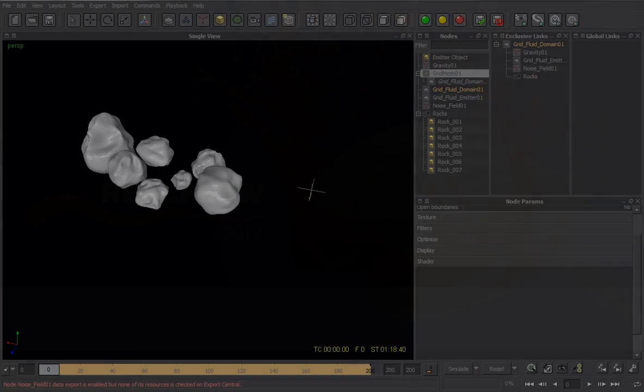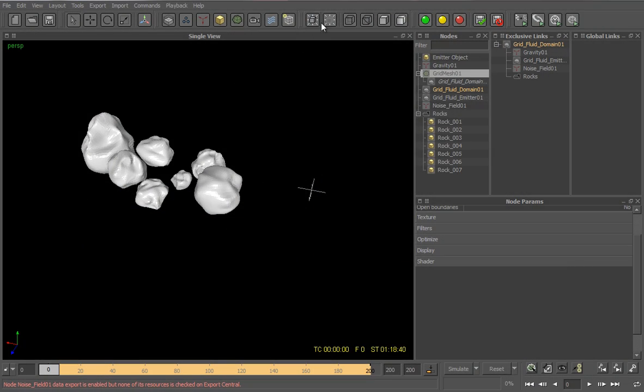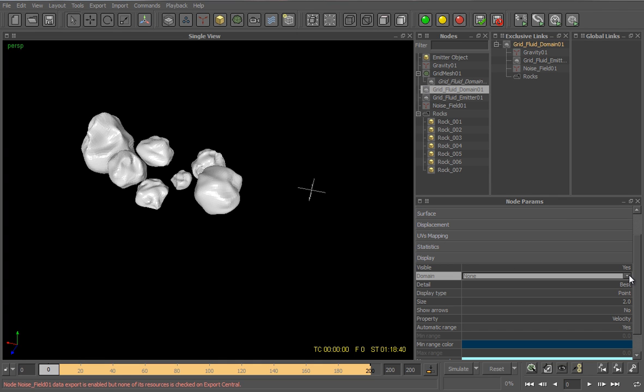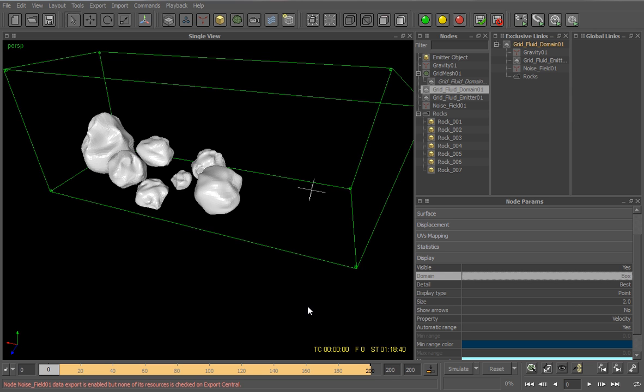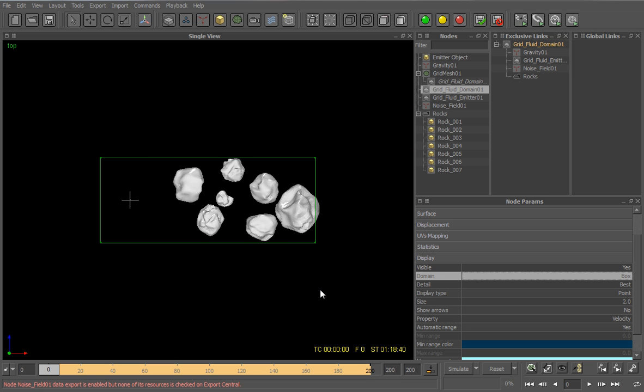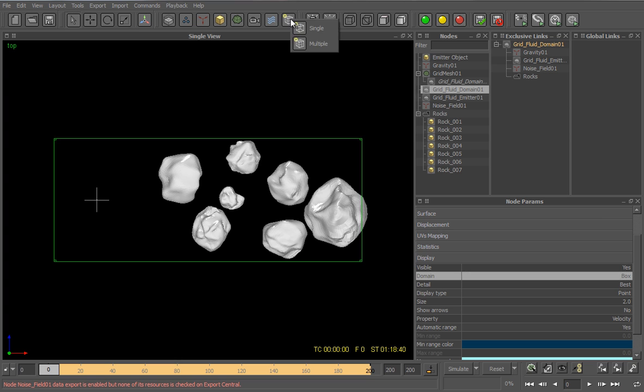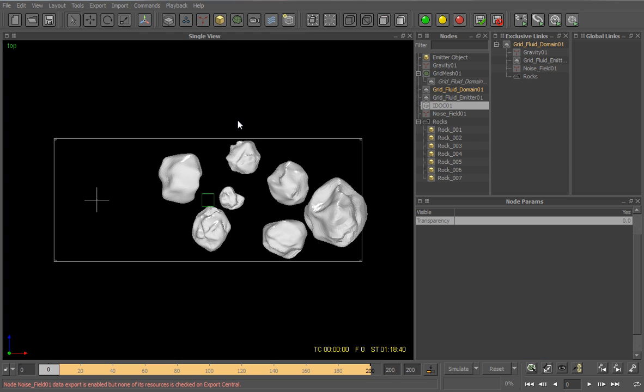In the second part, we are going to use standard particle emitters to create splashes. To get more realistic results, the splashes should only occur around the rocks. For this purpose, we will make use of the RealFlow IDOC concept. An IDOC can be seen as a domain that cannot interact with other fluids. At first look, this seems to be a limitation, but in fact there are many advantages.